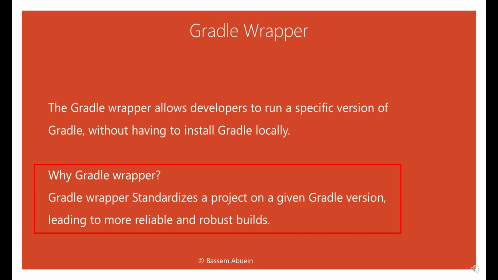But the main question, why is the Gradle wrapper so useful? Let's say you are using a build server like Jenkins to build our project, and we need to make sure we are building our project on the build server with the same version we use during our local development. So by including the wrapper task, we will make sure that Gradle is always going to run on the same version without worrying about installing the version manually on your machine or on the build server. Anyone building this project will use the same version specified in your Gradle properties.